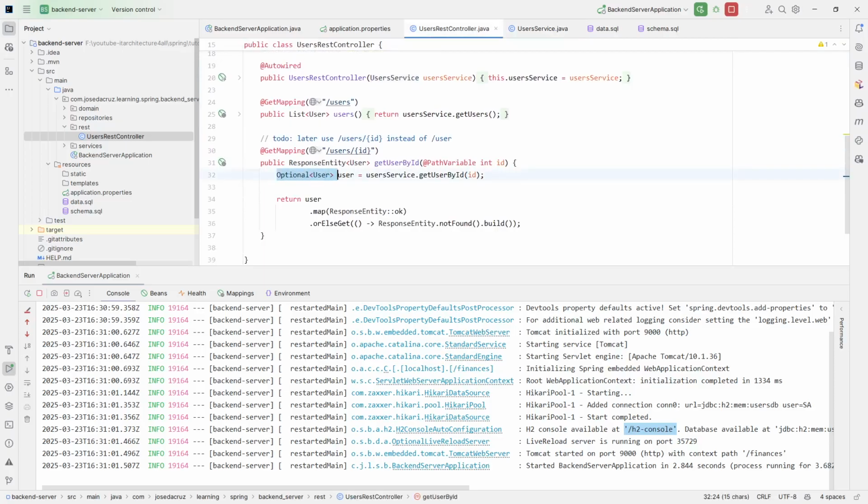So here we have our optional user, which can be empty or contain a real user. And now we can use this response entity. It's something that I should go into more deeply in a future video. But for now, consider it as a wrapper around the HTTP call. Meaning that if I return user, it will generate a JSON, or null when it's empty. If it doesn't exist, we don't know what to return. But we want to return something like, if there is a user, I want to return a 200, which is the HTTP status saying, you asked me for something and I have that something for you. But if I couldn't find the user, I don't want to return null. I just want to return nothing, but say I couldn't find it, which is the 404 code in HTTP. And this response entity can help us with that.